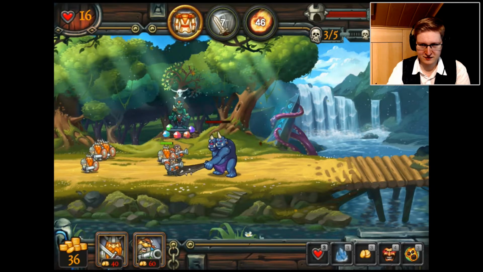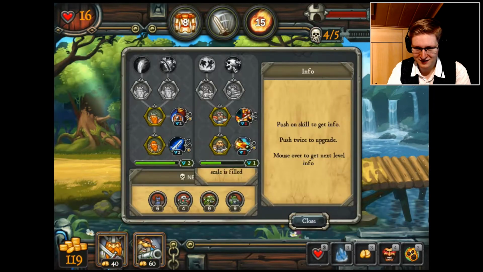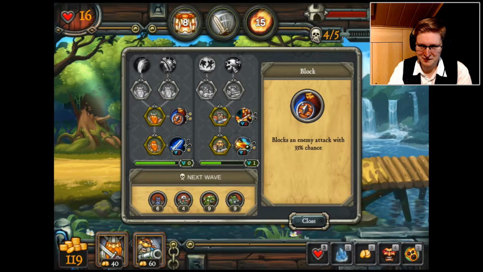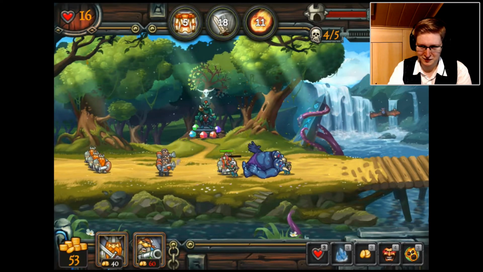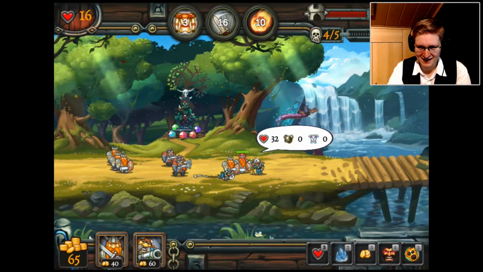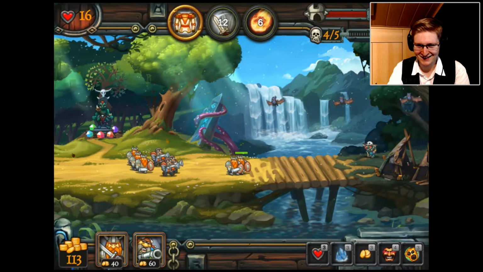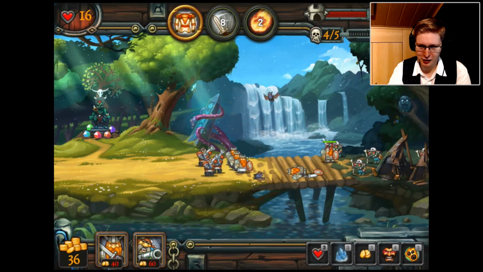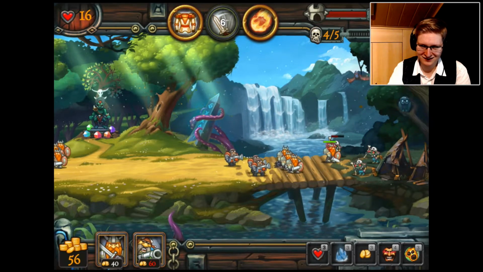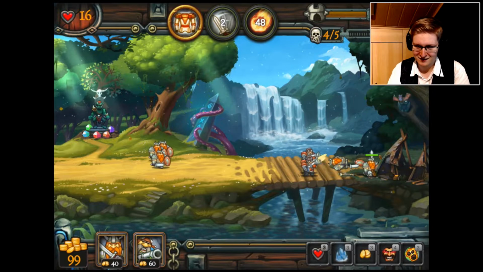Yes! Shoot him! Temple kill, nice. He's got only one skill point, that's not a good thing, is it? Blocks enemy attack, yeah, there we go, that's what we want. Let's fuck these little cunts. Yeah, there we go! Boom! Yeah, that's it. Keep him going, keep him up. Keep them coming. Oh no. Look at all these shaman. Ridiculous.